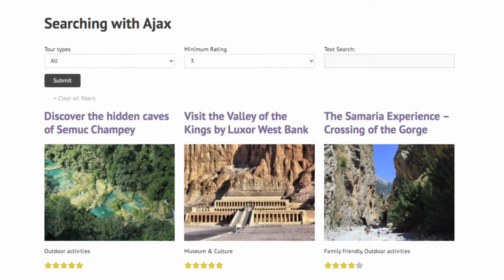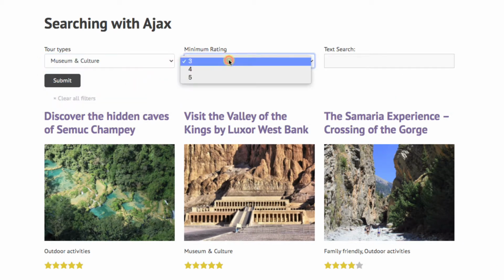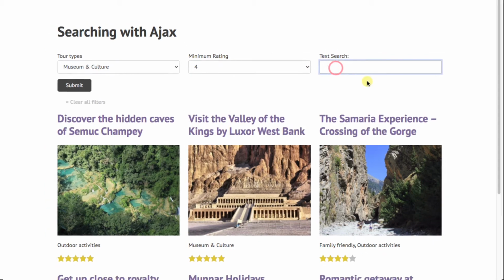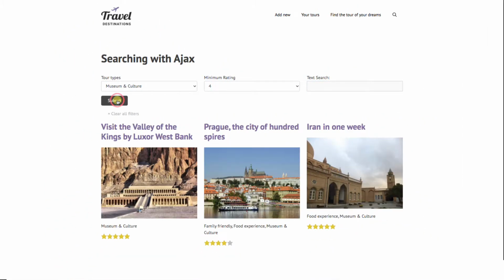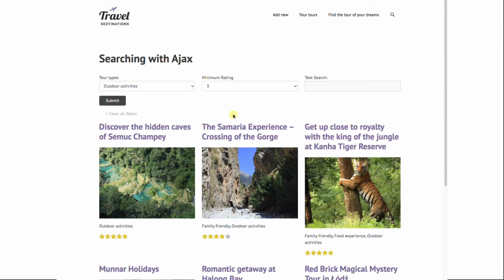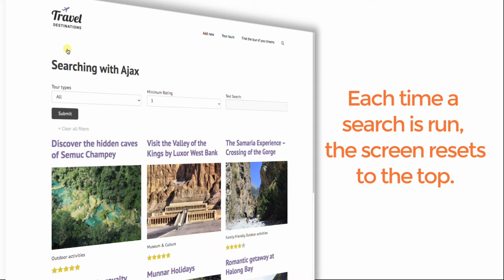Here we have a search set up in 3 columns: by taxonomy, ratings, and a text search. So far, when creating a search, we've included a submit button. This is a natural way for a user to make a series of selections, and once they made their choices, run the search. The entire page needs to reload in order to see the results. This takes time and also resets the vertical position of the page on each reload.